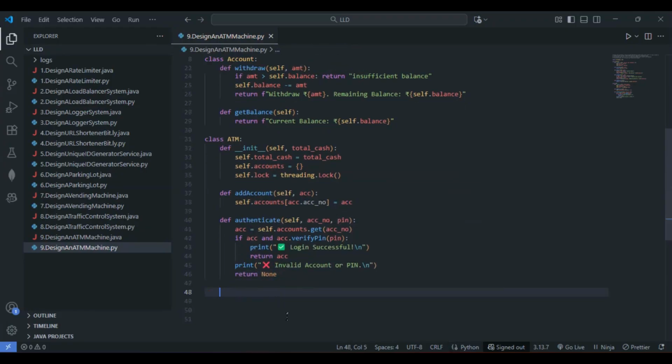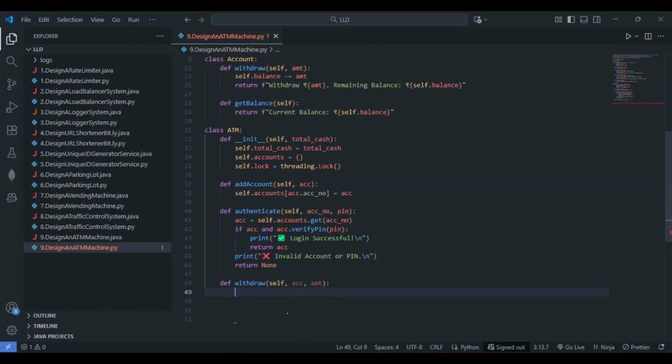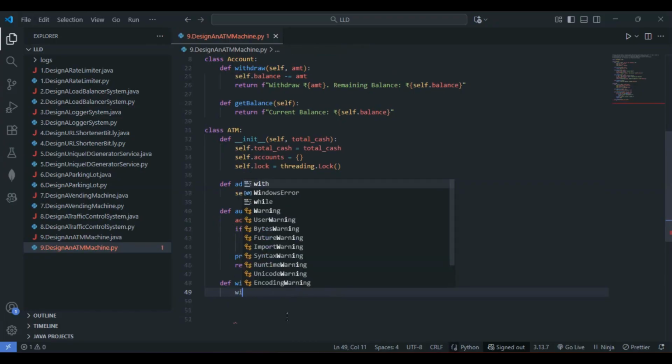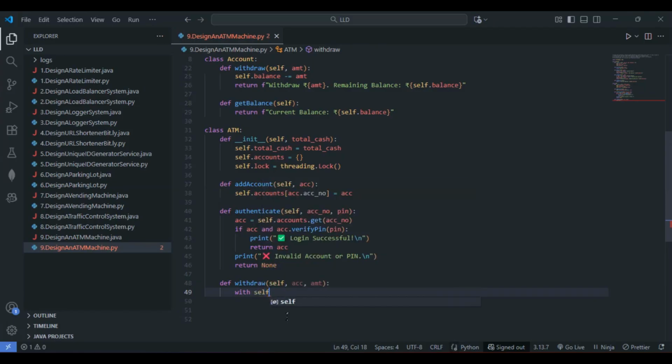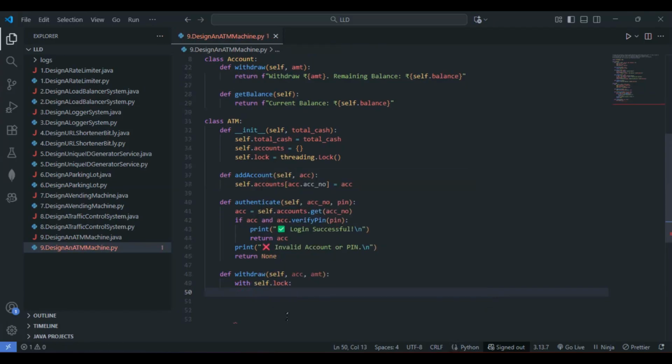Next, let's go with a withdraw method. I'll just go with withdraw here. I'll pass self, account, as well as amount. Within the withdraw helper method, one thing I'll just go with lock. This is fine.